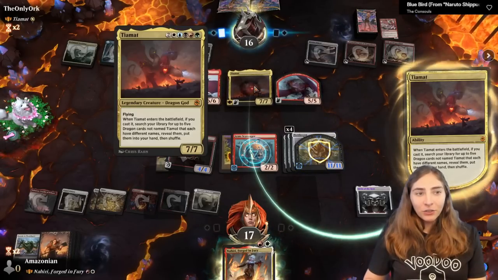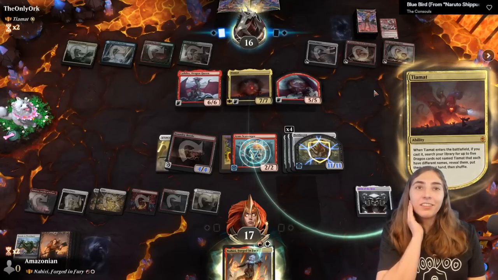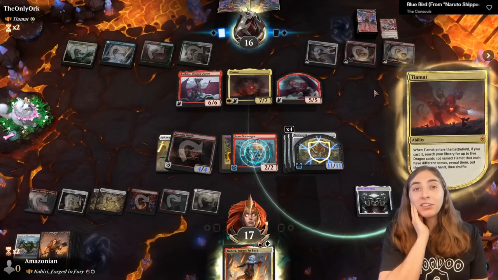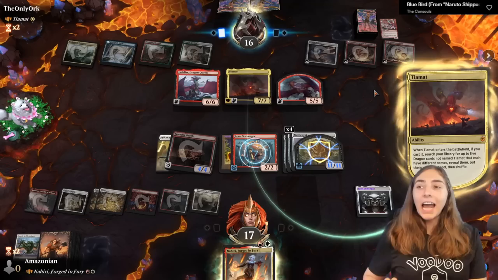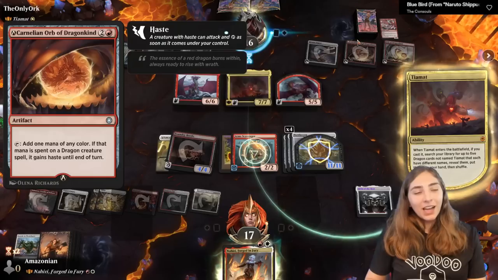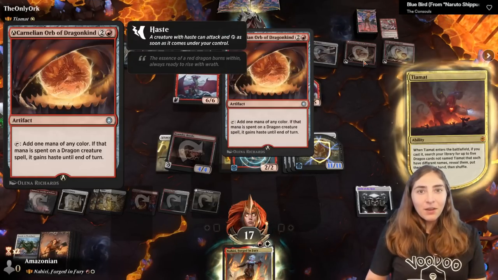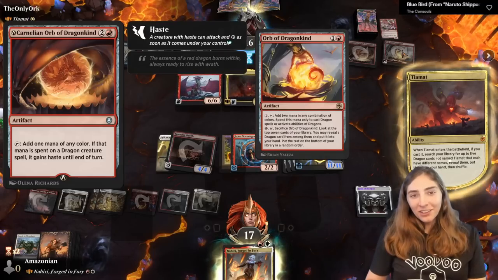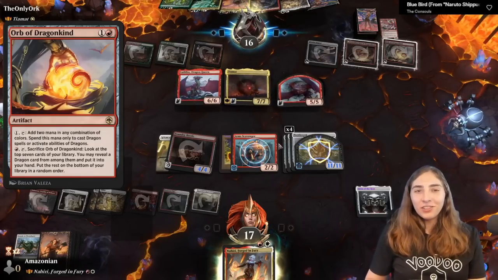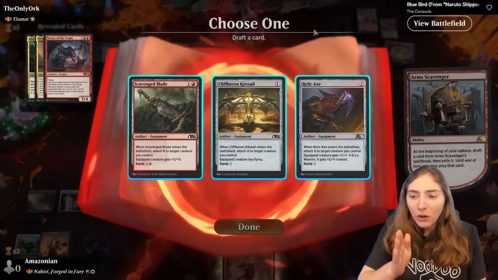Carnelian Orb of Dragonkind, I assume, gives Tiamat haste. Okay, no, I actually saw what happened here. This is something that happens when you let Auto Tapper, our dear friend Auto Tapper, make decisions for you. So Auto Tapper is perfect 99% of the time, and 1% of the time it's awful. Carnelian Orb of Dragonkind, if it uses its mana to cast a dragon, gives that dragon haste. But Orb of Dragonkind seems to have taken the mana from the Carnelian Orb and then turned it into two other mana, instead of taking mana from literally any other source on the battlefield.